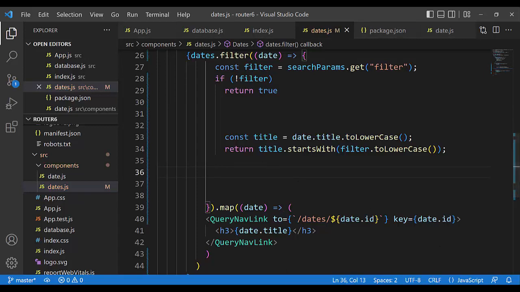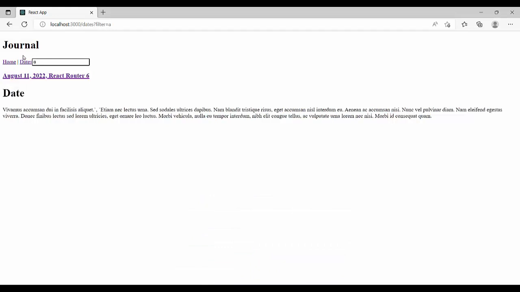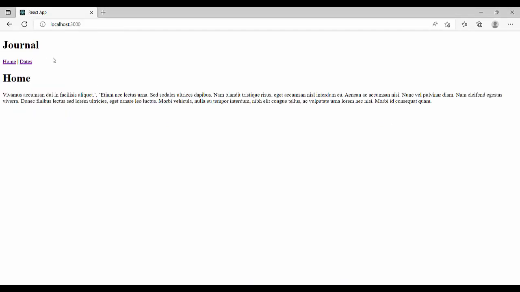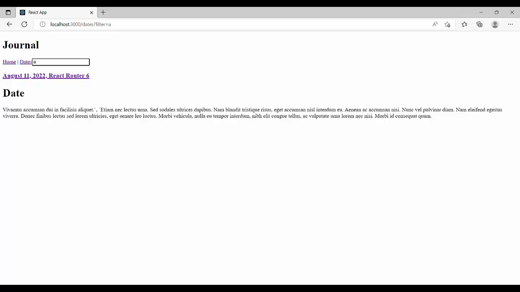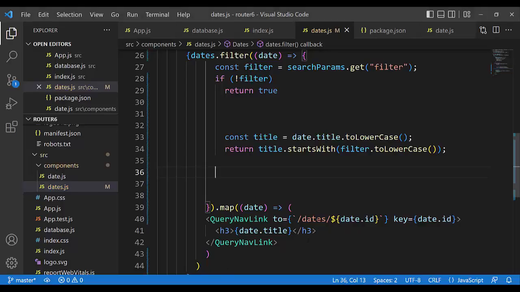It works as usual: dates, home, dates, A. And the script goes in the if only.